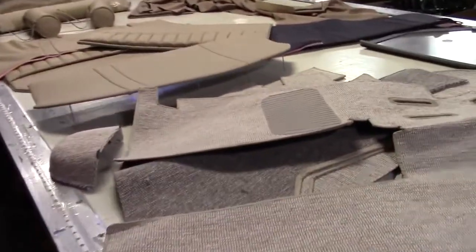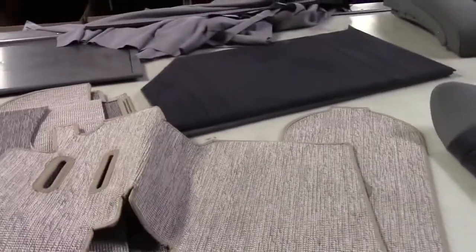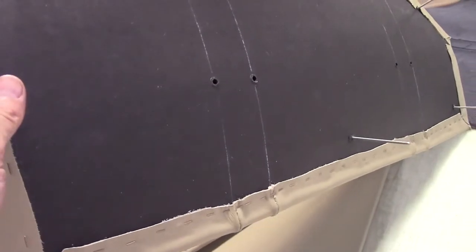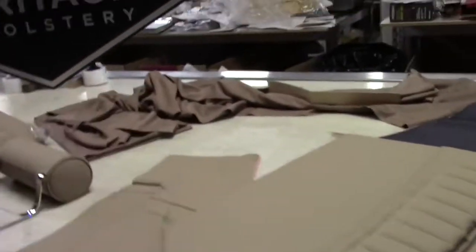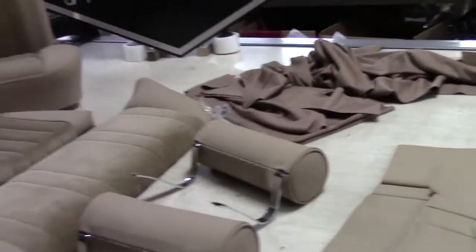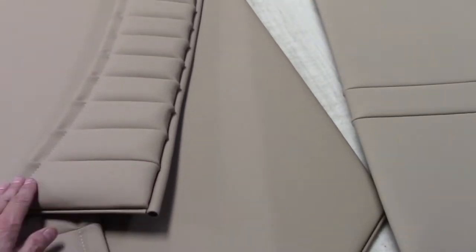The square weave carpet we import from Germany — we have all the original colors. We roll it out on the machine, press the button, and the carpet is cut out in about two minutes and ten seconds. We also use the machine to cut panel boards — it'll cut through eighth-inch mahogany and birch ply like butter, as you can see with these panels. The machine also uses chalk lines via a pen holder. The headliners are all cut on the machine too, including the tack strips attached to them — it really separates us from the pack.